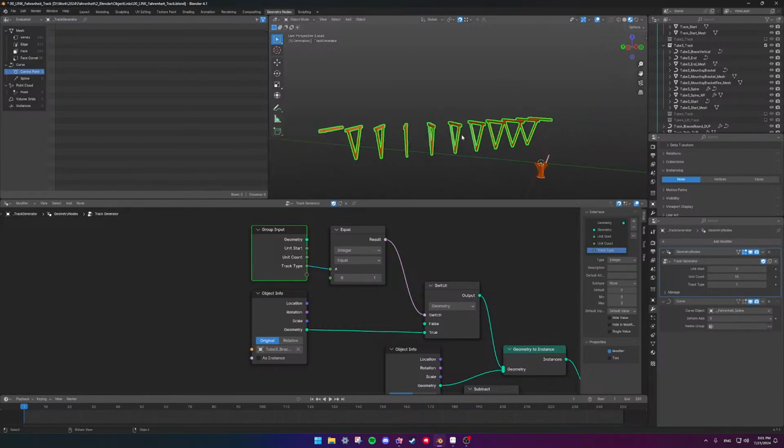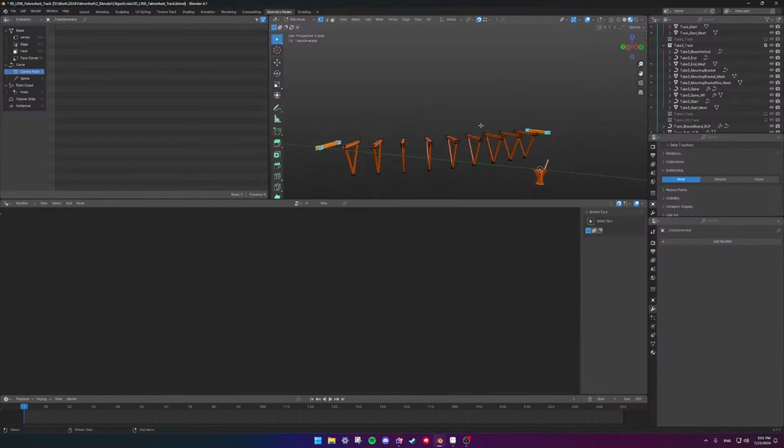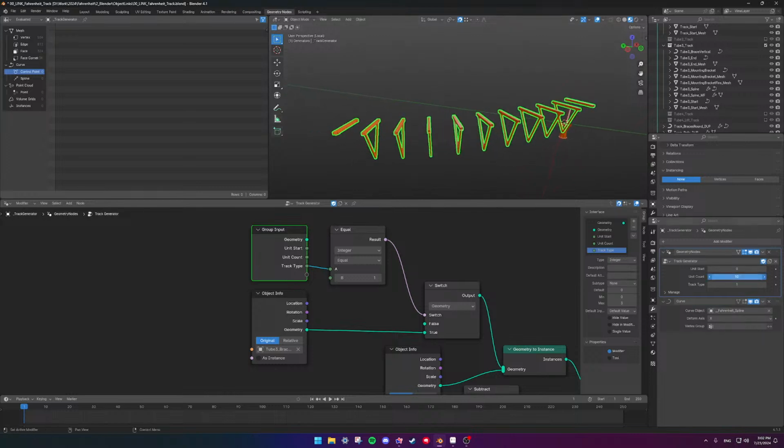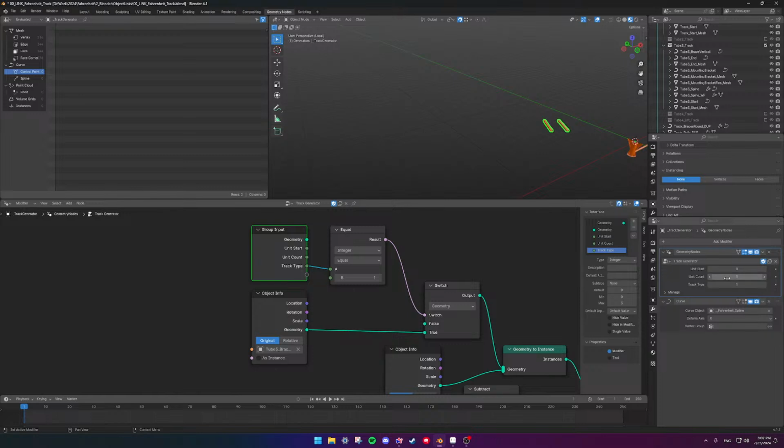And I also figured out how to convert to mesh and have this just be one track piece. Also, it is dynamic, so you have the unit count right here. Even if I just have this right here, it dynamically makes the track piece, which is amazing to me. You have the unit start, so we'll be able to actually hold on, pause before I get too hype.